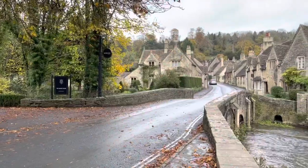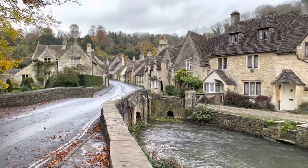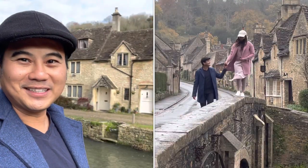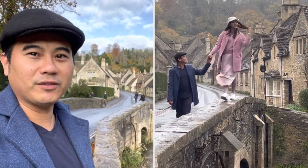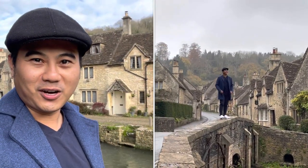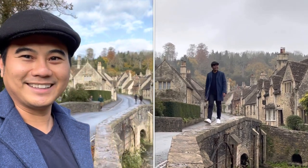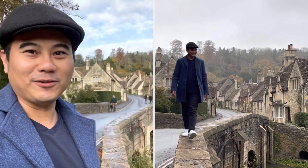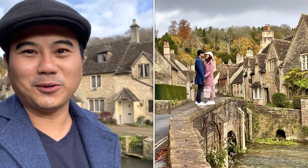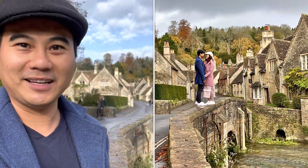Guys, we're now actually in the most picturesque part of Castle Combe. As you can see, we're towards the end of Castle Combe, down the far end of the market square, or the market hill. So you can see all these houses. They're called the weavers' houses because of their structure. As you can see down here, it's a very common design of houses in the Cotswolds. And this is actually the most picturesque part of this town. If you've got the chance, this is very Instagrammable. So you can take photos down here, take videos, reels, whatsoever, to capture the best view of Cotswolds.